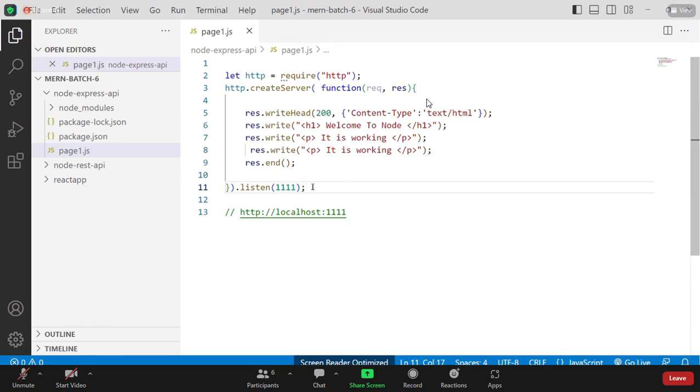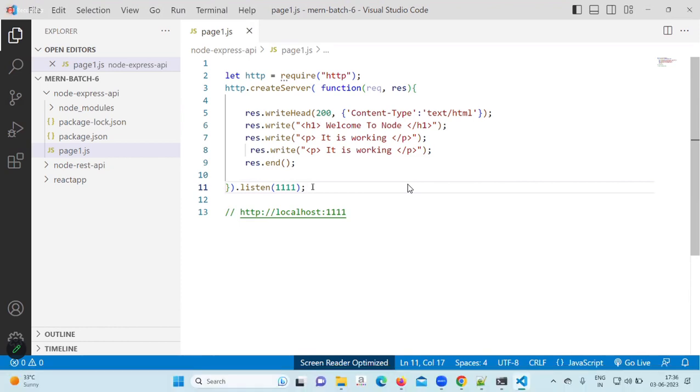The project class, I started a little late today. Tomorrow it will end on time, then you will not have disturbance. The project class is at 2 o'clock, it will be finished by 3 only. 4 o'clock to 6 o'clock is the node batch. Saturday, Sunday you can join. Tomorrow we'll create 10 plus pages and see many things.